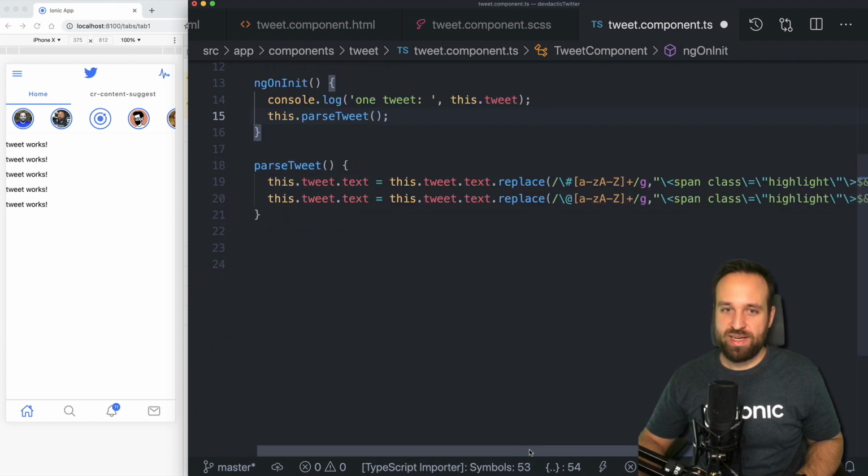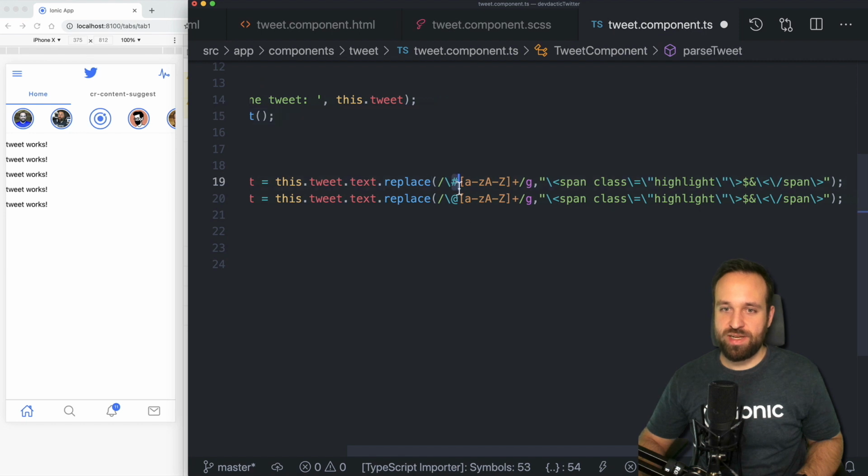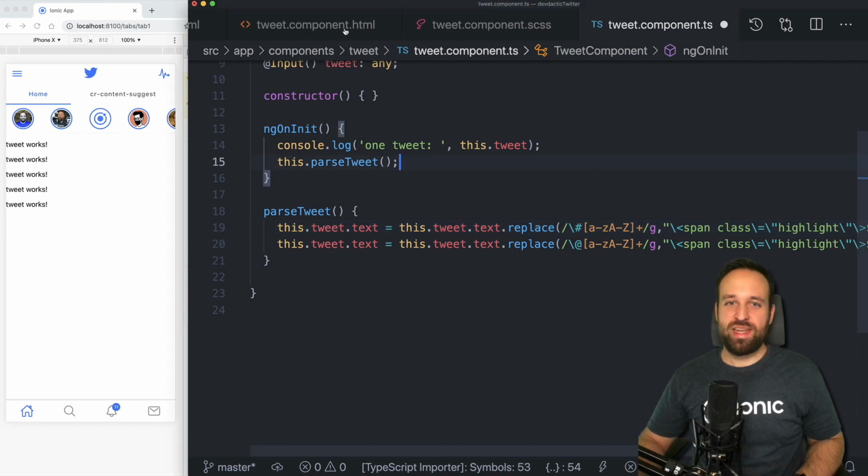And therefore I went through the text using a simple regular expression, catching either the hashtag or the @ sign and replacing this with span class highlight, then the value of the regular expression match, and then a closing span tag. So really just a tiny ugly fix, I'd say. And with that in place, that's actually everything we need for the tweet component.